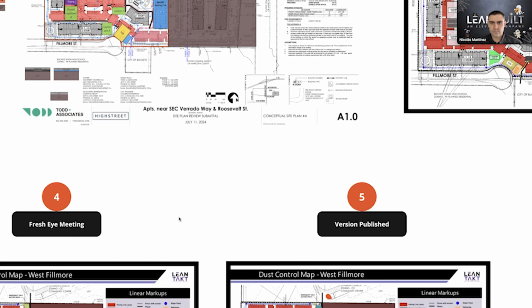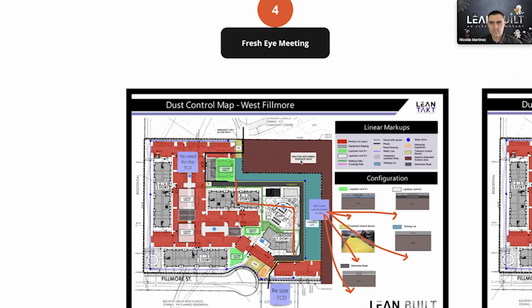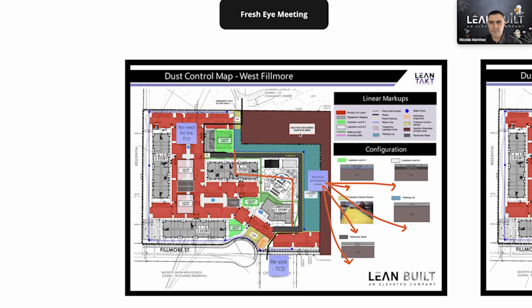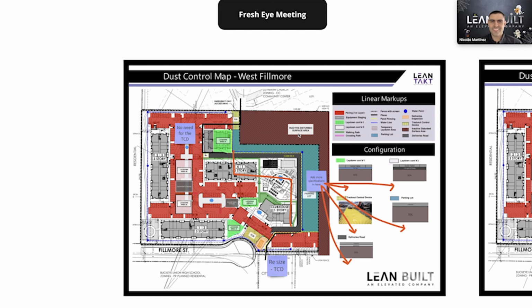I see down here step four, we have a fresh eyes meeting. Tell me a little more about the fresh eyes meetings. We have fresh eyes meetings quite regularly for different things, right? Tell me about the fresh eyes meeting for this dust control map. Oh yeah, we love fresh eyes meetings. It's one of our biggest filters. We do these fresh eyes meetings often, and it's one of the processes for these dust control maps. We gather as a team and look at things that could be wrong or that we should avoid in the plan. We mark it up on the actual map. We put red marks, we put sticky notes, and we discuss for a better result.